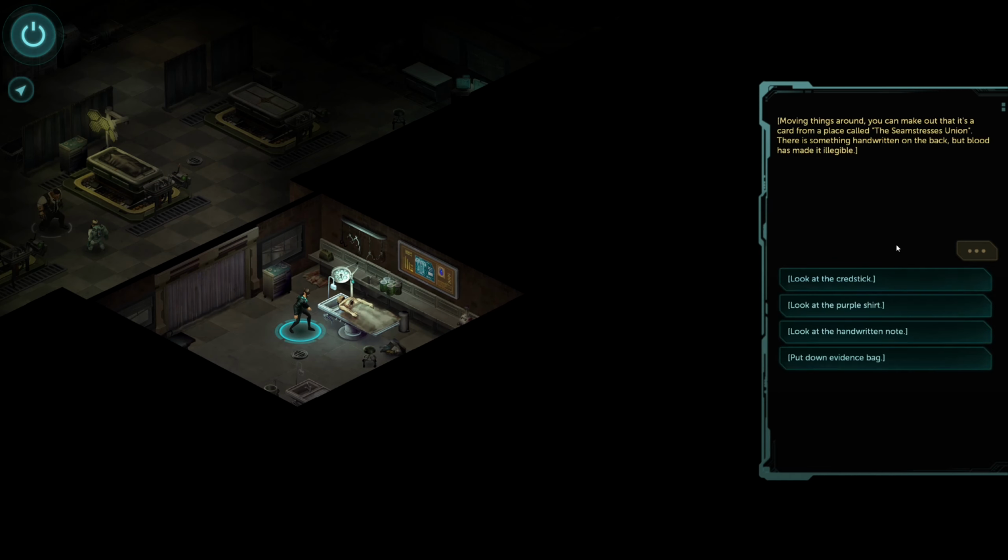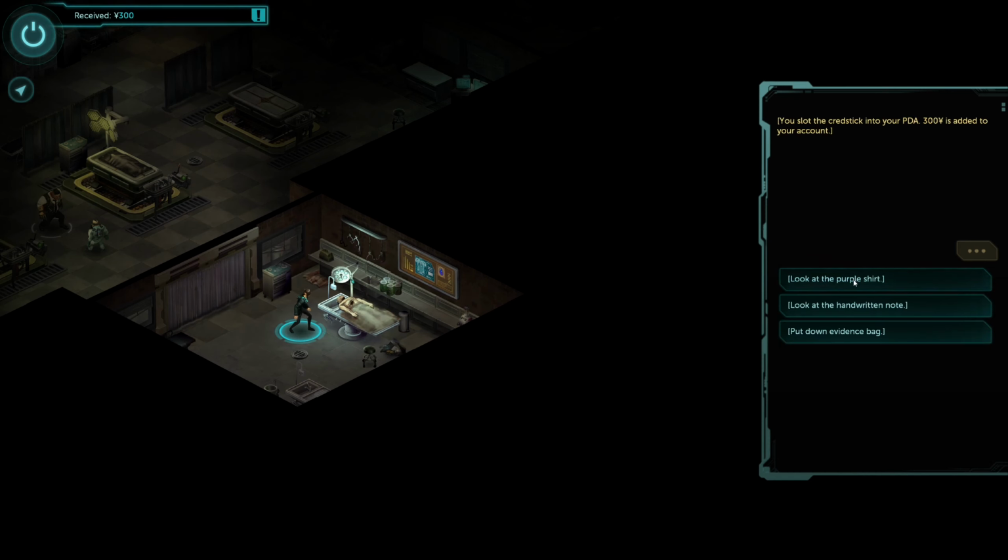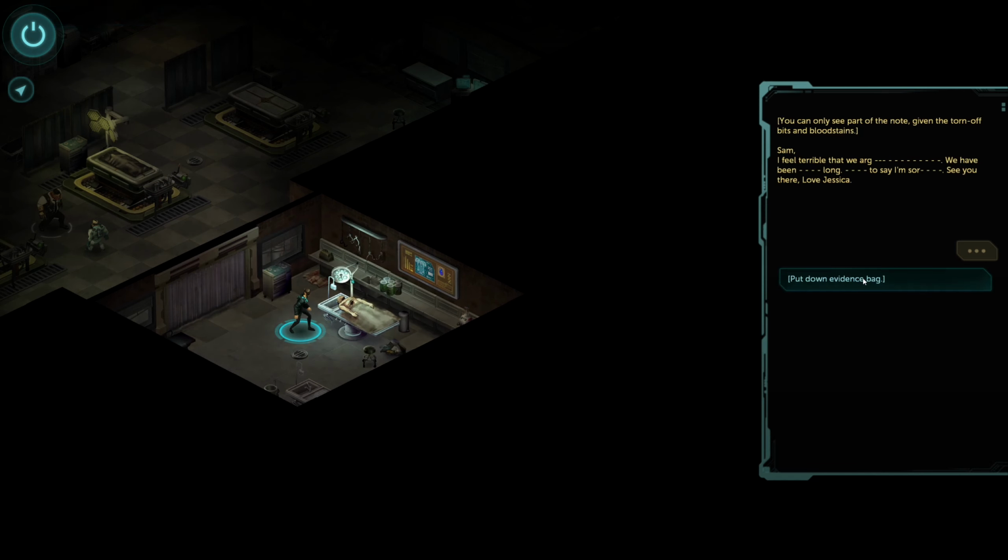Look at the business card. The seamstress unit. Interesting. Cheap, standard, unsecured rope stick. I'm gonna take it. Okay. Look at the purple shirt. Sam's shirt. Several buttons missing. Look at the handwritten note. I feel terrible. We argued. Haven't seen you so long. I say sorry. It's so long to say I'm sorry to see you. Love, Jessica.